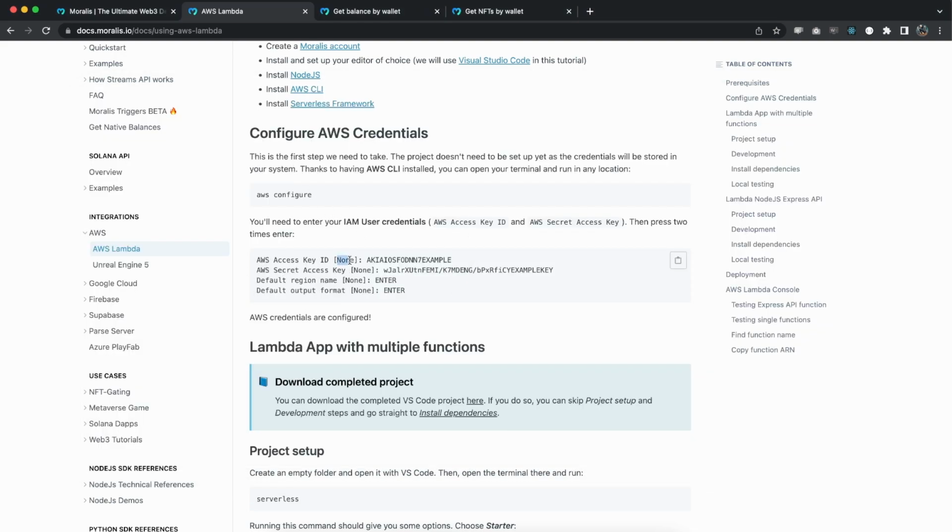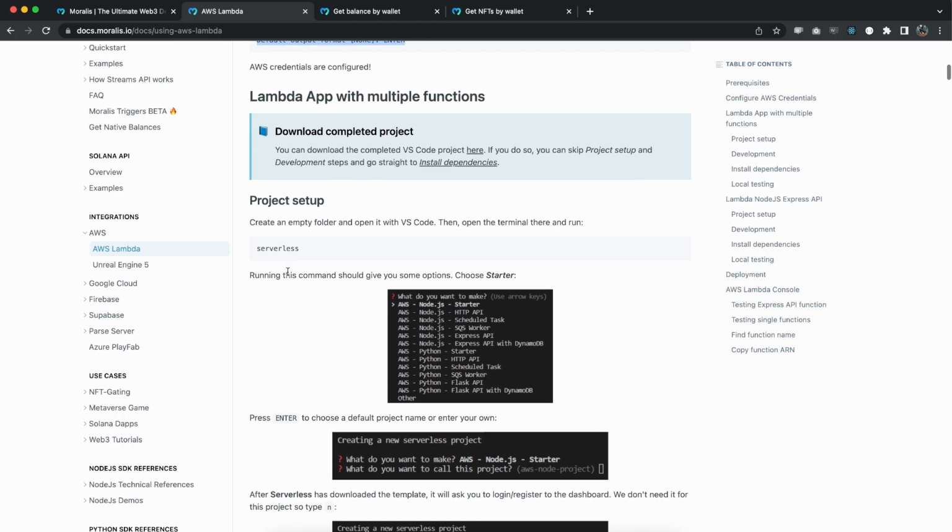If you see none, make sure you copy your access key ID, and this is from the credentials we saved in our CSV file. Paste the access key ID in there, hit enter. The next step would be to paste the secret access key, hit enter again, and leave these two empty. And there you have it. Then we can just get going with the application.